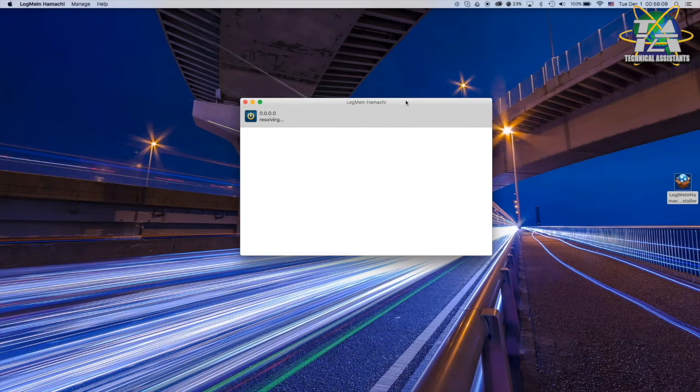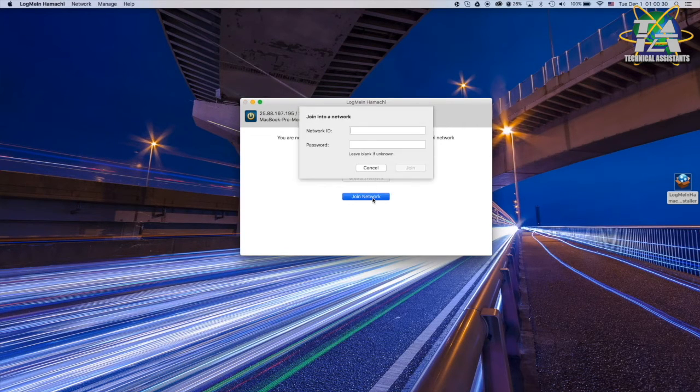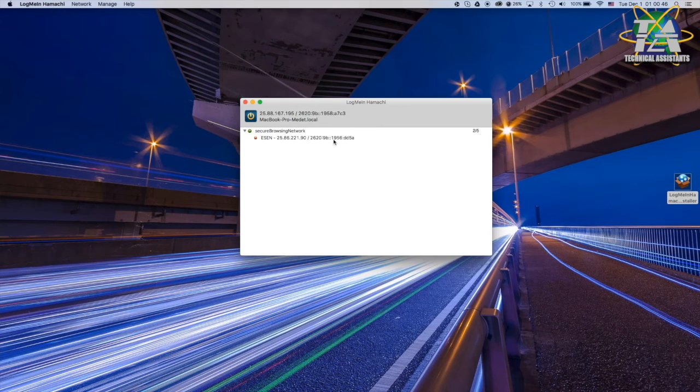When the screen of creating or joining network comes up, we will select join network instead of creating new one because we already had created one. So network ID will be the same as we chose for our host side and password should be the same as well. After that, we will just hit join button and here we go.